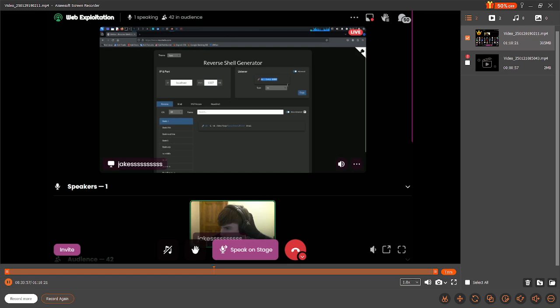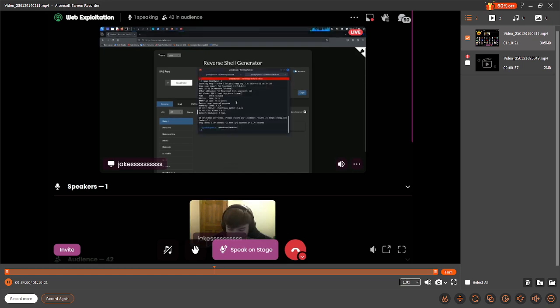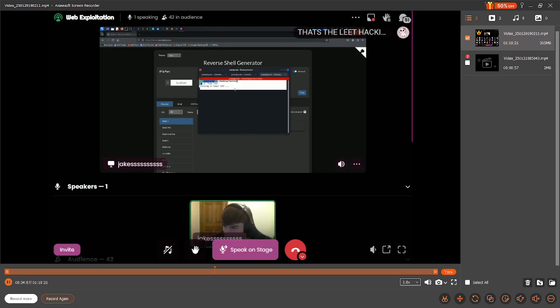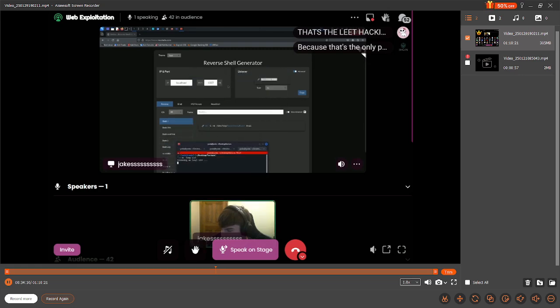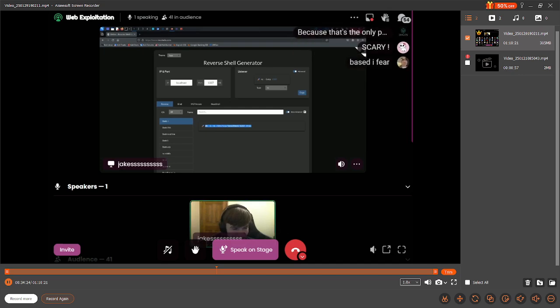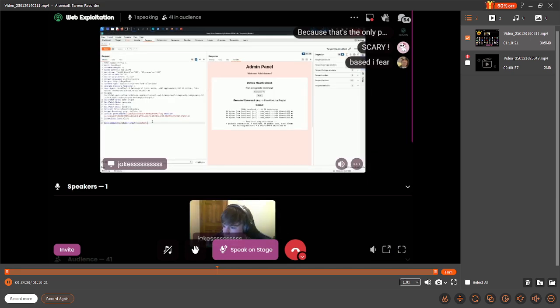We can set up our netcat listener, copy that. And this pretty much sets up our computer, and it's waiting for the destination computer to come and connect back to us with a reverse shell. Now that this is waiting, we can take our payload that we generated, copy it. That's the real port hackers use. Where is it at? Okay. Go back to Burp Suite. And we're going to inject this into our payload.